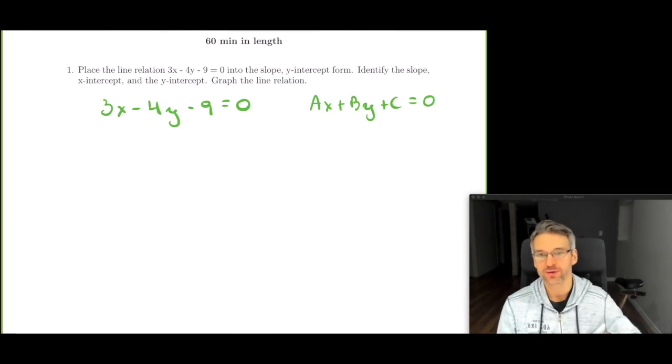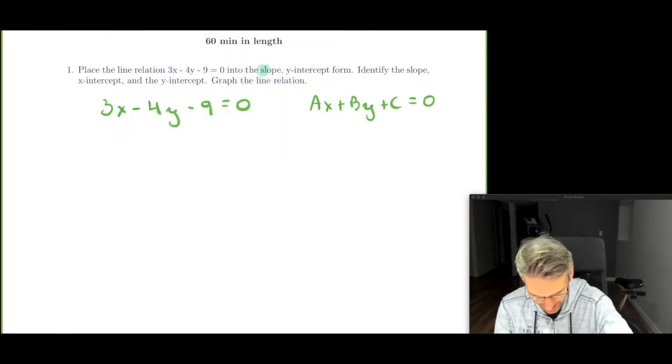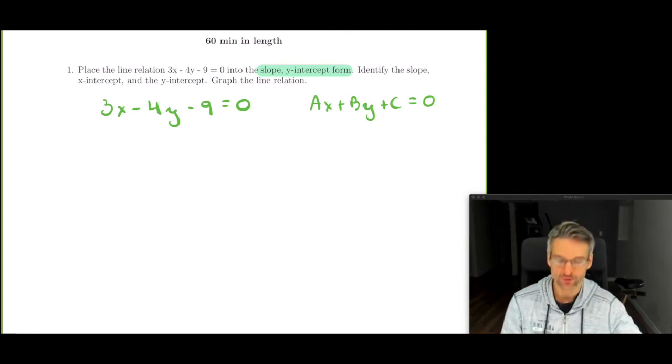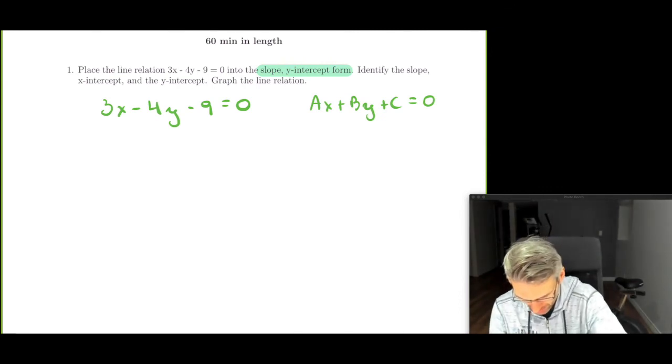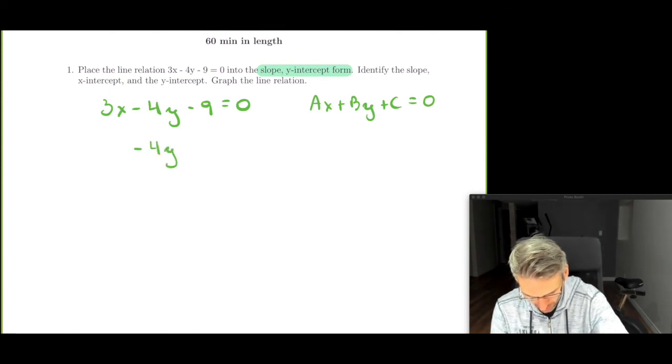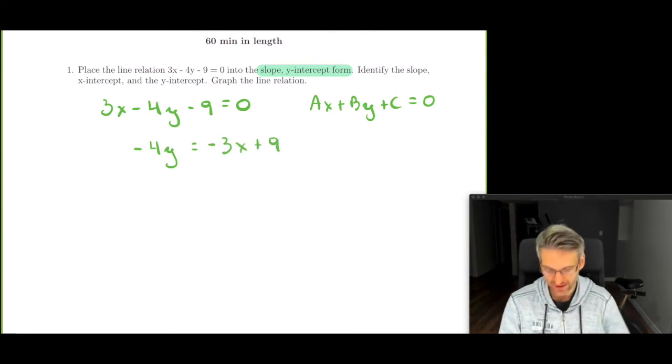So let's try to put it in the slope intercept form. We can do that because that's the first thing that they ask us. And that just simply means we're going to rearrange the formula for y. So let's do that. I'm going to keep my y on the left-hand side, and I'm going to bring everything over to the right-hand side. So if I do that, I get this.